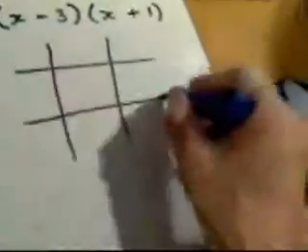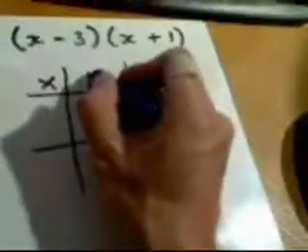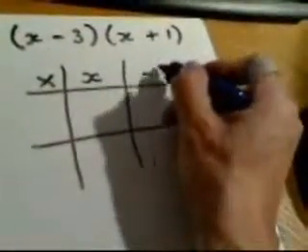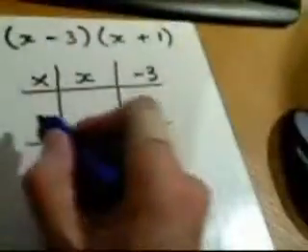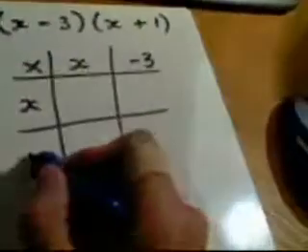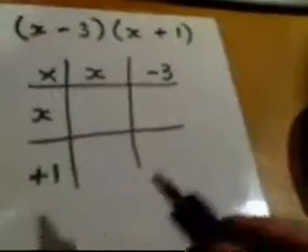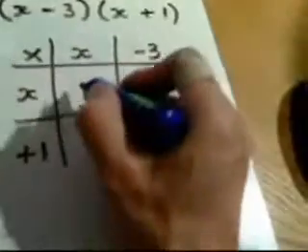Moving on to the second example, again I'm going to draw my grid in, put my multiply sign in the corner. Now along the top I'm going to put the contents of the first bracket, so I'm going to have x with a minus 3 there, and along the side x plus 1. So once again I'm going to multiply these together.